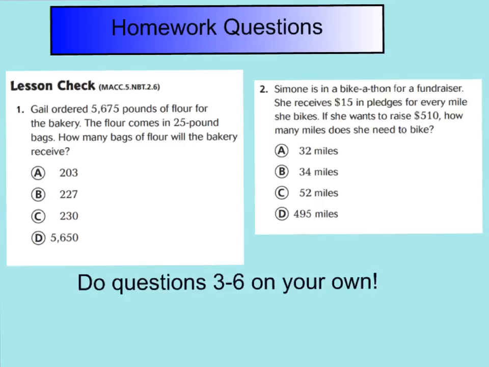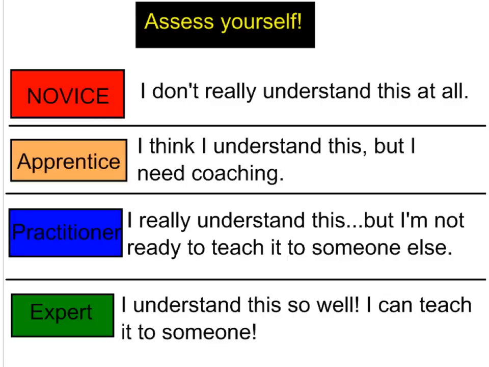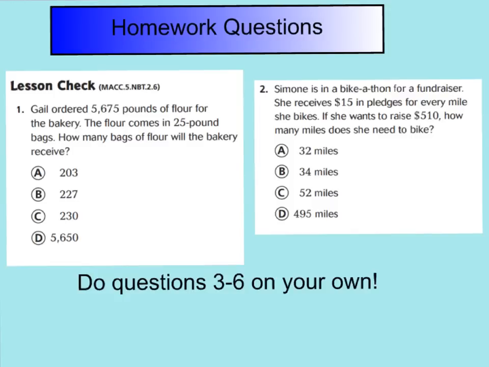Here are your two homework questions to do on your own. We'll be checking together in class tomorrow. Please also do questions 3 through 6 on your own as well. At the top of your page, please write down if you feel like you're a novice, put a 1; apprentice, 2; practitioner, 3; expert, 4, if you understand how to adjust your quotient. Tomorrow in class we'll be doing some practice problems together so you feel comfortable doing this. This is a step you've probably already been doing as you've been dividing over the last couple weeks. This is just showing you that you have to adjust your quotient if you make a wrong estimate. Work out your problems carefully. We'll check them in the morning. Have a great night.